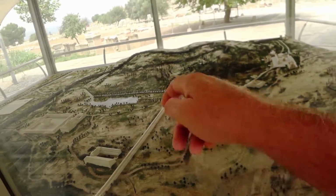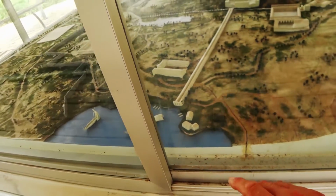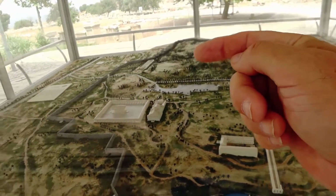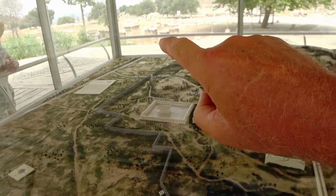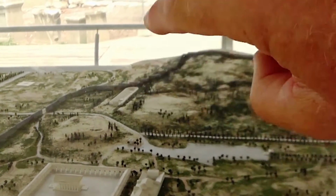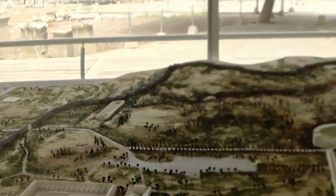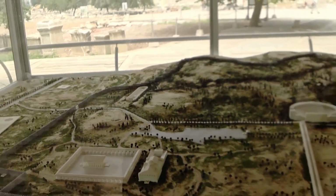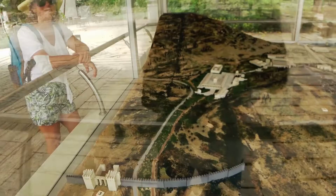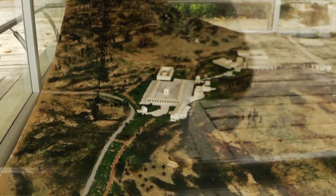There's the big amphitheatre. We haven't been down this bit yet, which will take us to the water, I guess, or maybe the water's not there anymore. And then if you travel that way along that path, you get to the entranceway where we came in originally. And just up there, you can see a stadium. And I'm betting your bottom dollar that is a full-size stadium. So scale it up 500 times and you've got the real thing. Right.